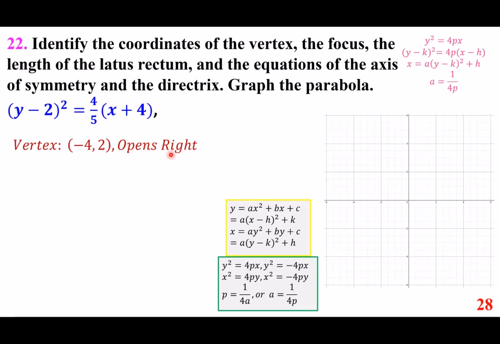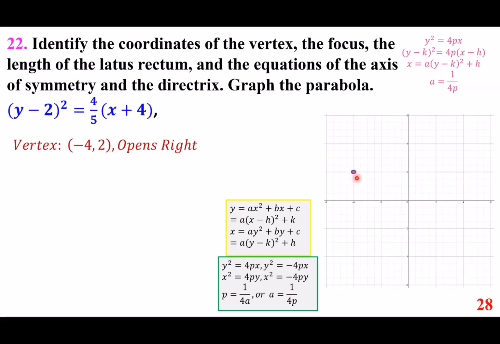And the reason we know it opens to the right: this is a quadratic with respect to y, so it opens either to the right or left. And because it has a positive value, you don't see a negative one, so it looks like this in essence. We know it opens to the right.